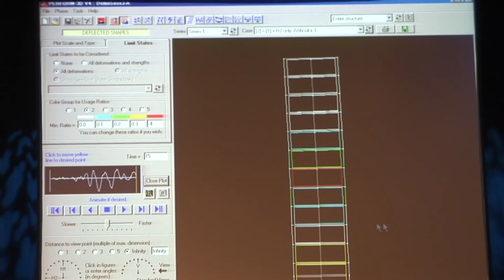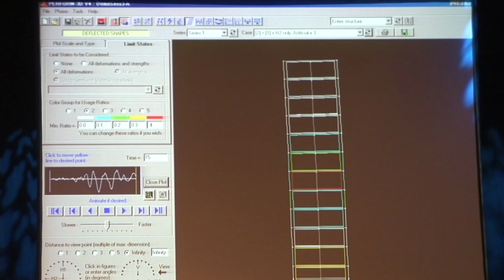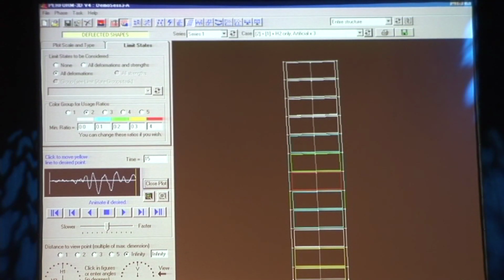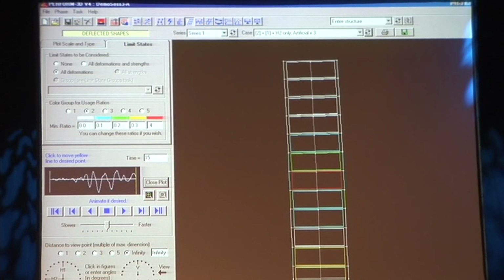And to cut a long story short, this structure looks as though it is not going to yield at the base, it's going to yield at the upper story. My analysis shows this, and then the ATC 63 project has done also analyses using similar models, and they find the same thing. So if this was designed using conventional code-based design procedures, nonlinear analysis would suggest it may not be a very good design.